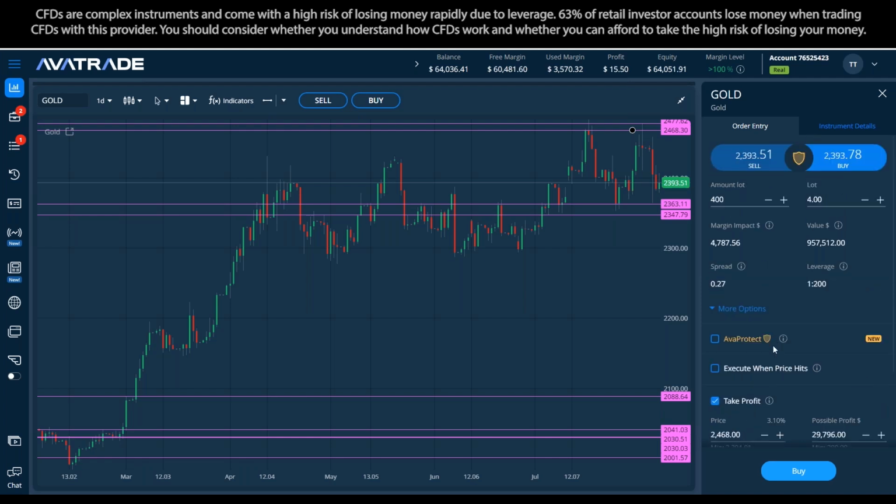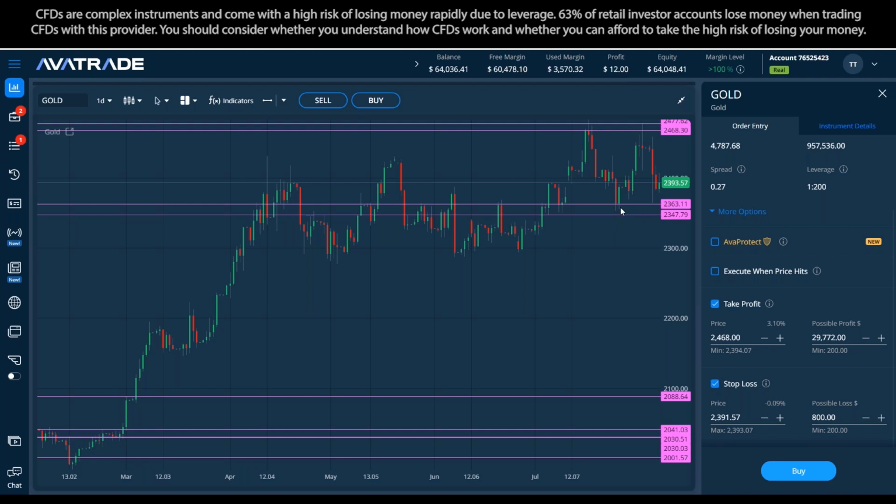Stop loss below this support level, going back a couple weeks worth of support, 2347, 2348, right in that range. Not quite 2 to 1, but better possible profit compared to risk. Now we just need to adjust the trade size to fit this technical setup. Support level here, stop loss below the support, resistance up here, take profit just before the resistance.